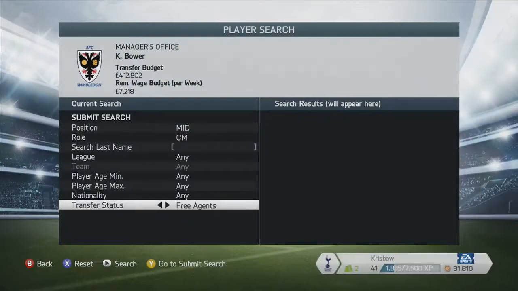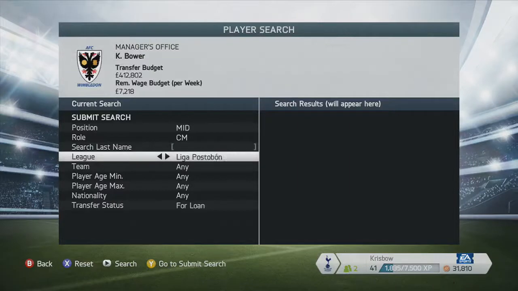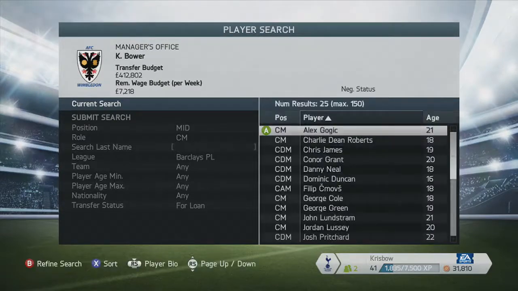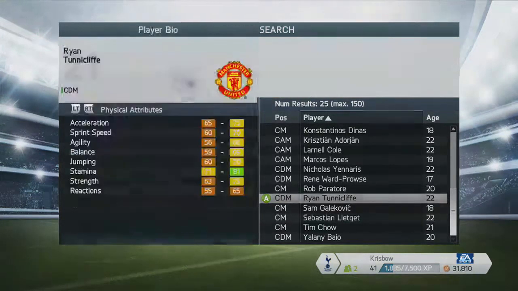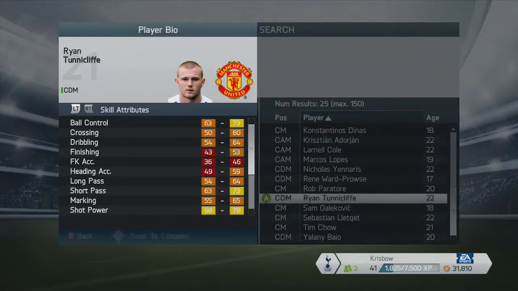I tell you what, one thing I didn't do, I could have done, see who is available for loan Premier League midfielders. Let's just see. They may be all young. There may be one or two older ones. Ryan Tuncliffe, Man United. They're okay. 70, 65, 60. Aggression, ball control. This guy looks pretty good.